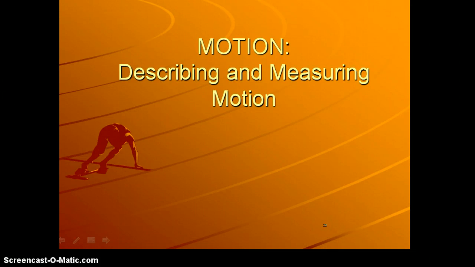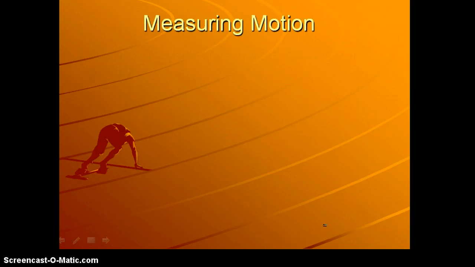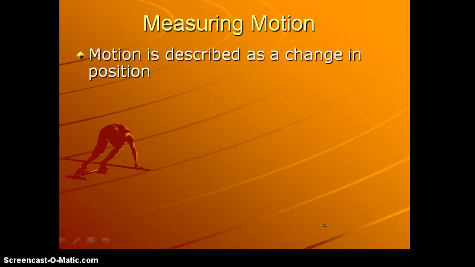Hello students, today we're going to be looking over motion and talking about how to describe and measure motion. So distance and displacement is going to be kind of the key thing for today's notes. This is in chapter 10 if you're following along in your book. So first, measuring motion. Motion is described as a change in position.